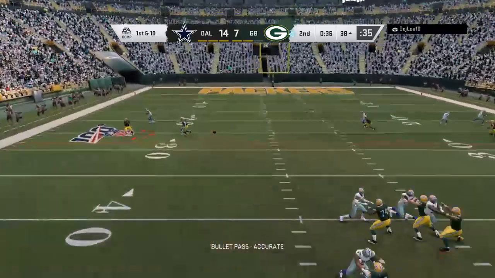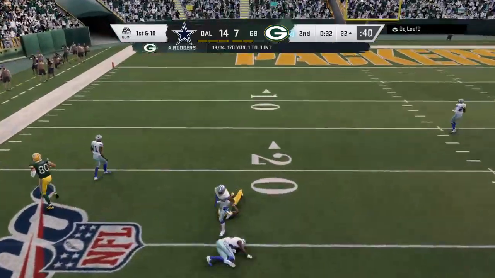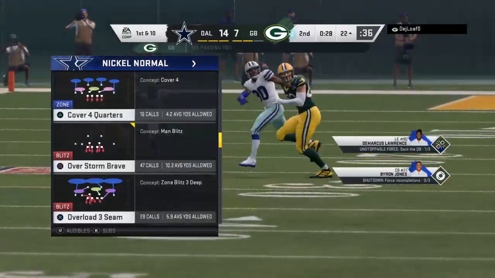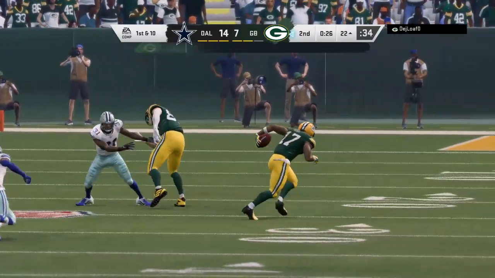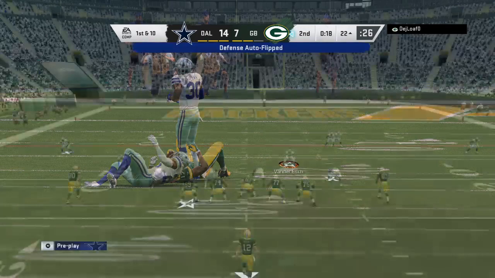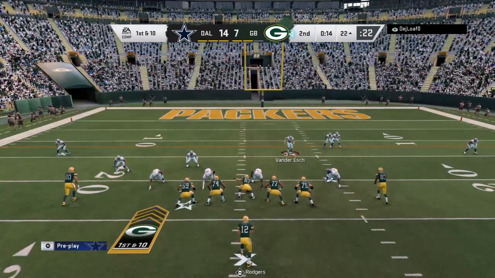On 1st and 10, here's Rodgers. The left side throw complete to Adams. And brought down, but not before they're inside the 25. It's a gain of 16 and a 1st down for the green and gold. Rodgers now 5 for 5 on the drive. He's responded after the interception.